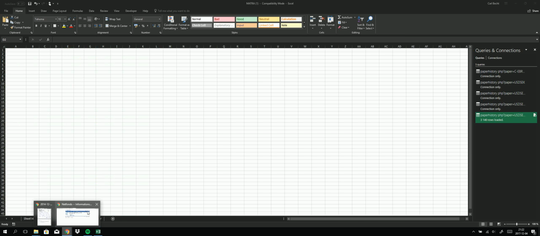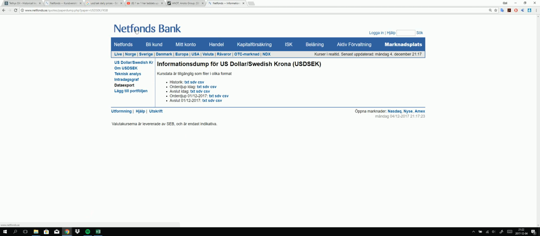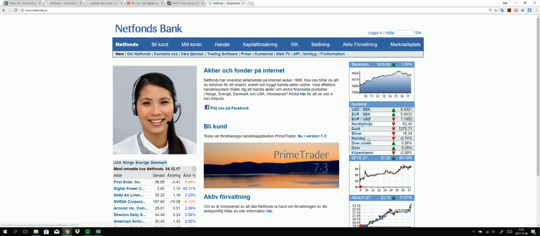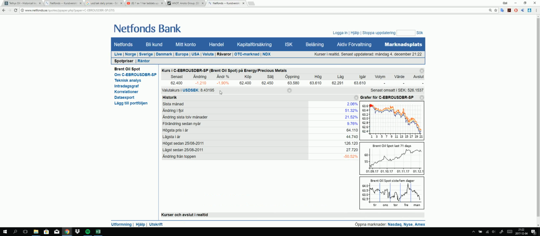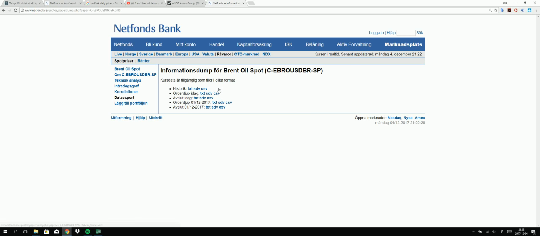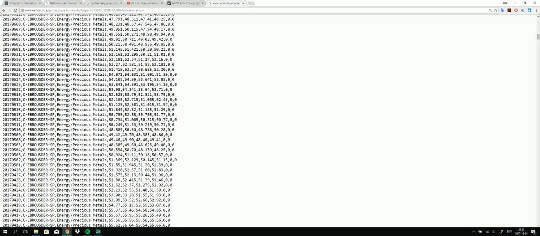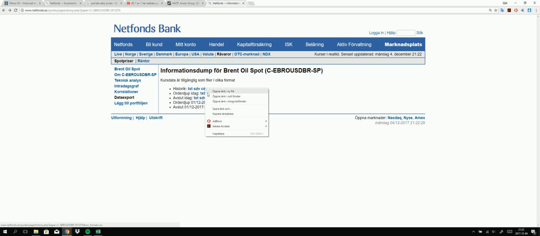We want to do the same for oil. Let's go back to Netfunds. This time we click on Nordsjöolja. It can be anything, like stock prices, gold, the index for Nasdaq, or yeah. The possibilities are endless once you find good websites to extract data from. We'll just do it real quick. Copy link, click on the data export, obviously, and find the CSV file. You'll see that it's essentially the same as the one we got in Excel.